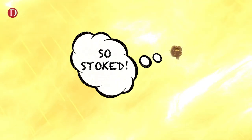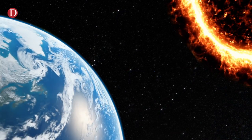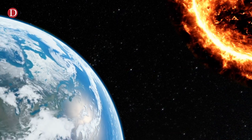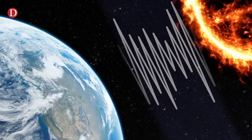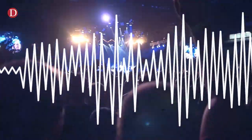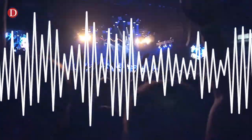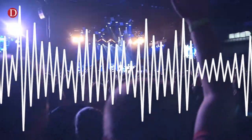Scientists are stoked about these initial results. They're really hopeful that more data from the Parker Solar Probe will spill some of the sun's remaining secrets. By the way, the sun does make actual sound. We just can't hear it because space is a vacuum, so the sound waves don't have a way of getting to us. But if we could hear the constant roar, it'd be pretty loud, even from here. One heliophysicist crunched the numbers and estimates the noise would be around 110 decibels, or about the same volume as speakers at a rock concert. I'm suddenly really glad space is a vacuum.